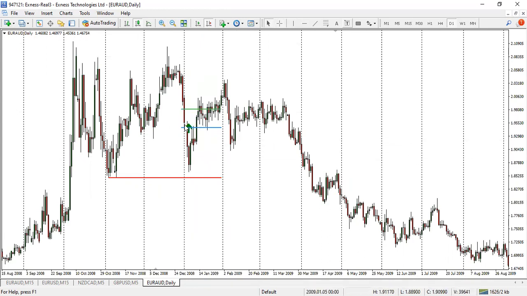That's massive. This line is not the entry. It's just telling you to start looking for entry, anything below here, start looking for entry. It is not that it is an entry, but this target is constant. Once you see your entry, this is where you should put your target.